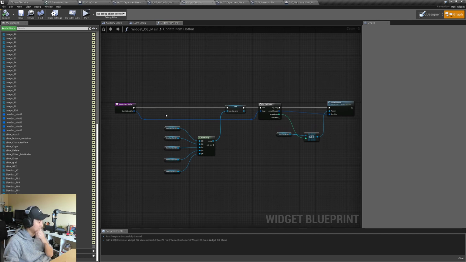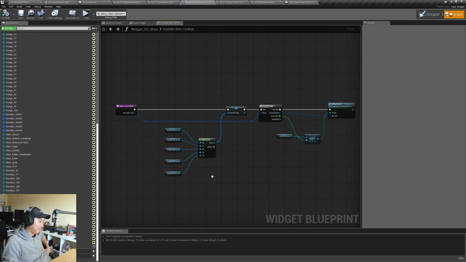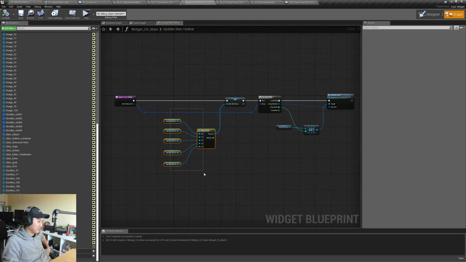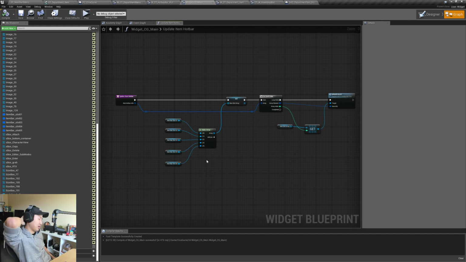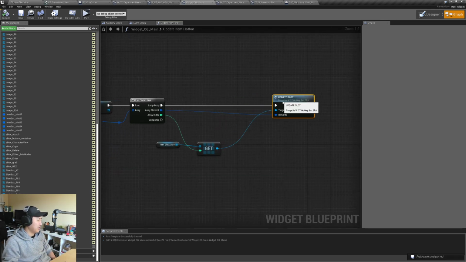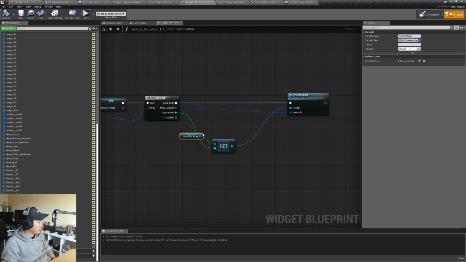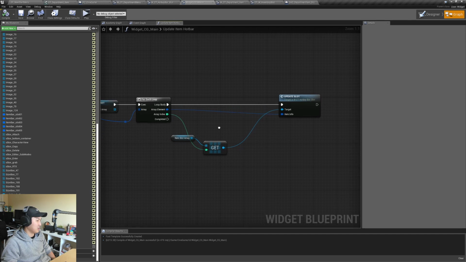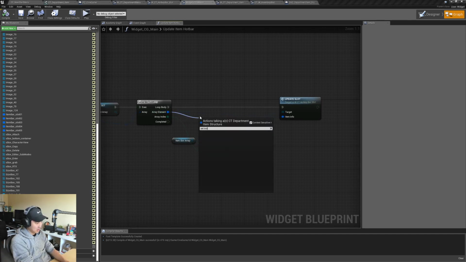Okay, so the UI has this list. These need to have numbers added to them. But who's doing that? This is why you should probably create this in code, just like at the beginning, where it creates them and inits them. So this exists here, update item hotbar. It's kind of like init item hotbar in that I have to call this in the beginning. So we have this array, update slot. Oh, I can do it right here. This is kind of bad. Well, no, I guess it's UI talking UI stuff. It's not the worst.